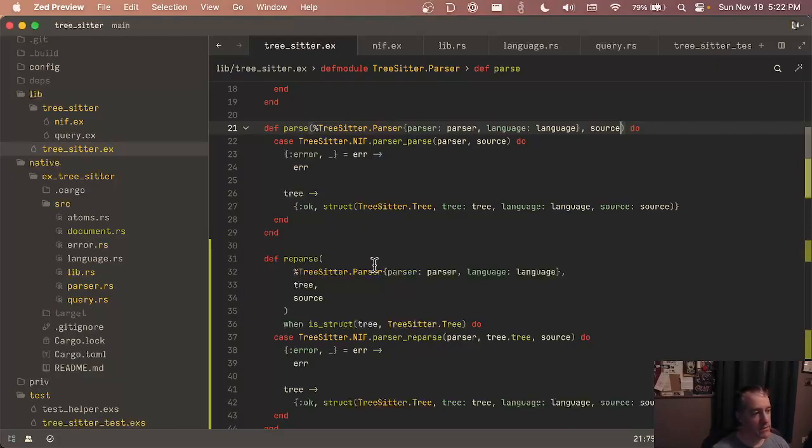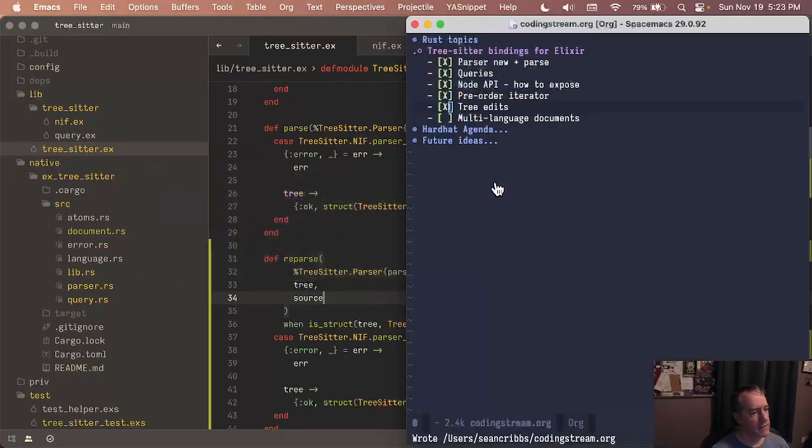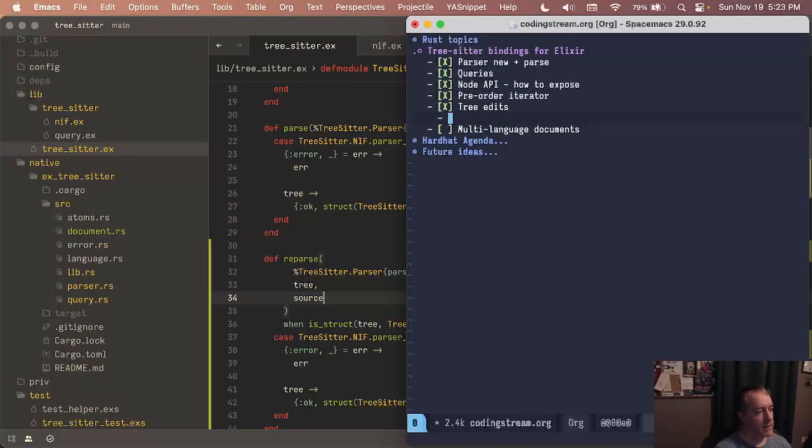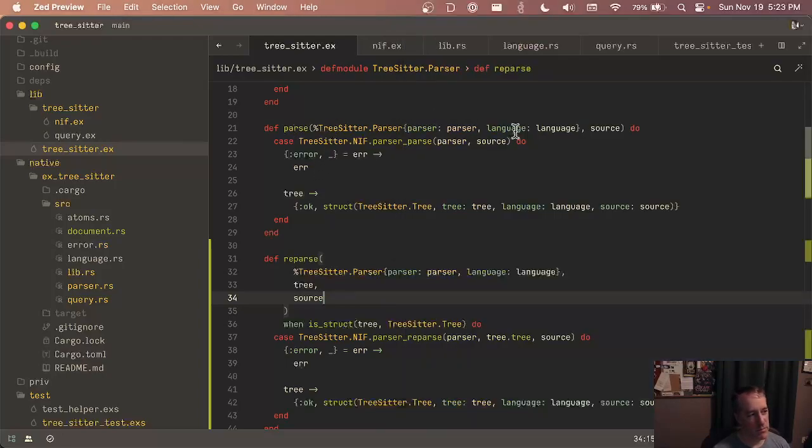I don't know how I feel about that, because we would need to look at whether it's nil, and if it's nil, then call parse or call reparse. Maybe that's something. Let's do another subtask for this. Say, but it's not done: unify parse and reparse, because maybe they don't need to be separate APIs. Maybe it can just be, well, you can choose to pass the tree or not.